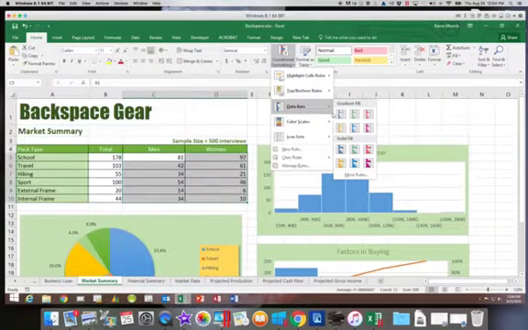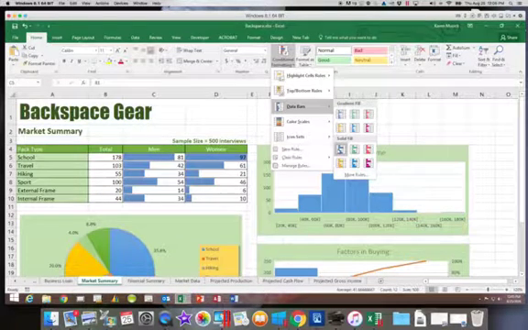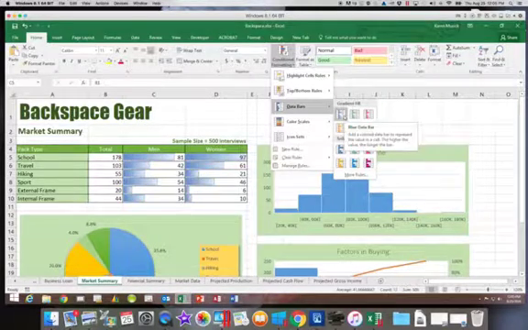Gradient fill shows how the color changes as it goes across the cell. If it's a solid fill, it keeps the color consistent. You can also see the different color options if you hover over these.